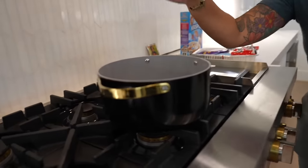All right, guys, so first things first, we gotta move over to the stove. Everybody come over here. So right here we have our pot. This is the pot we're gonna be using to melt our butter and melt our marshmallows.